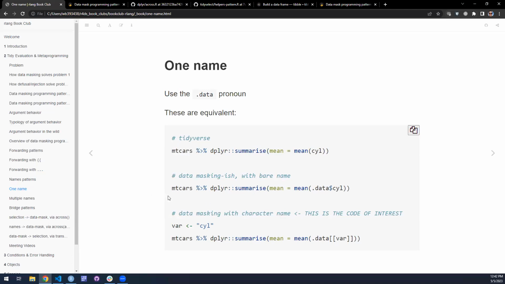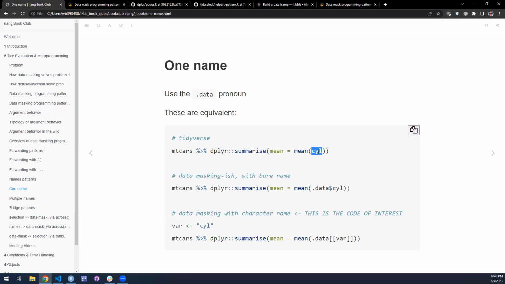A data masking-ish approach might be to say, well, okay, let me say that this is a data variable that exists within the environment of the data set, and I'll address it with the dollar sign. So far, these are in a sense like bare names.